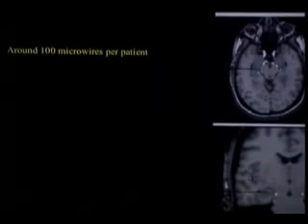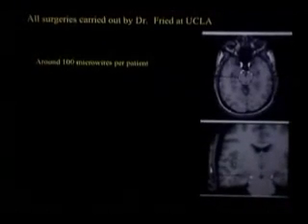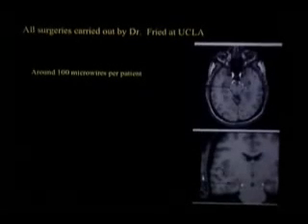The occasion is that there are epileptic patients, and a subset of these epileptic patients are refractory to pharmacological treatment. The drugs don't work anymore, and these patients will have one seizure or ten seizures a day. A very successful surgical treatment is to identify what the foci is for certain types of seizures — it only works for focal seizures — to identify where the epileptic seizure originates, and then take out that part of the brain using a surgeon's knife.